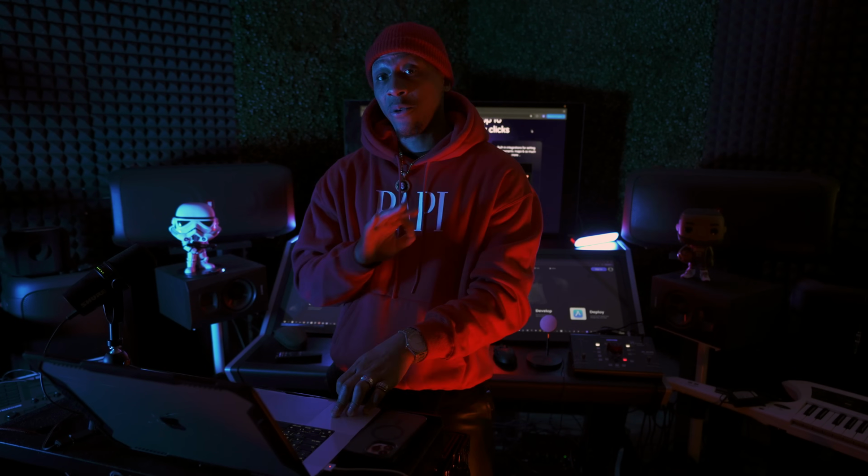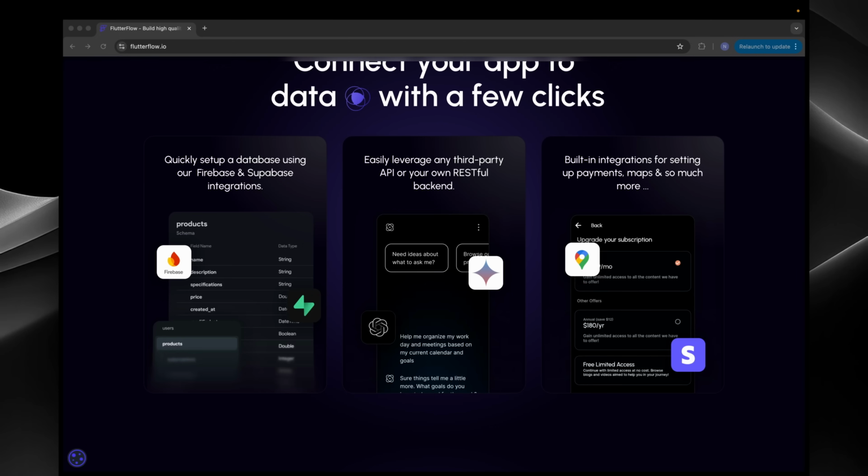Third biggest thing on this platform, if you know, you know. If you're a developer, you know. You can easily leverage any third-party API or your own RESTful backend. That's huge, man. Because there's a lot of platforms out there that have data. Say you want to pull plays or pull artists off of Spotify or Amazon Music, Apple Music, or YouTube. If you want to pull statistics from somebody's Instagram page or a TikTok or Google Analytics, anything that has a RESTful API, you can connect to pull that data in using an API and get that data into your app. That's huge. If there's an API for it, for Stripe, Square, Cash App, blockchain platforms, if there is an API, you can incorporate it into this app.